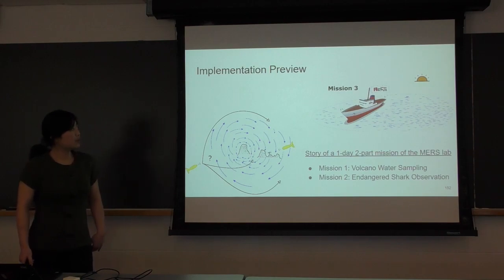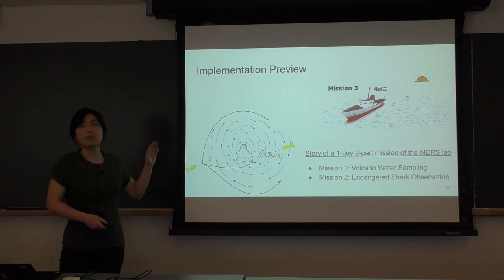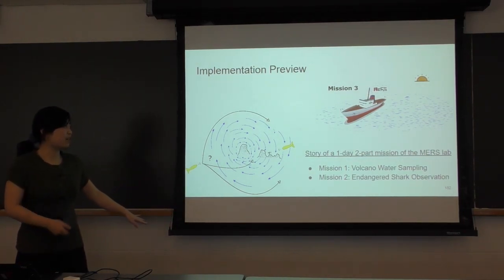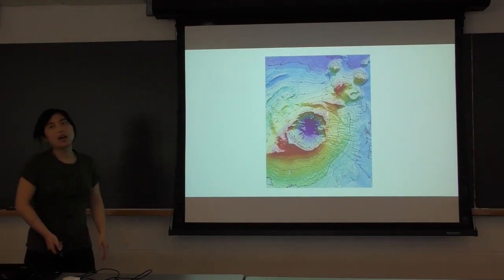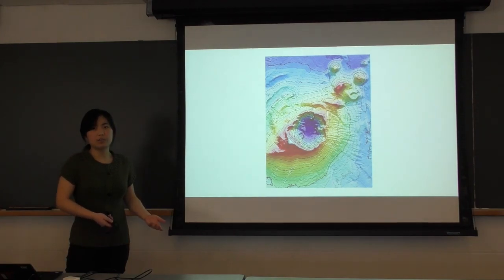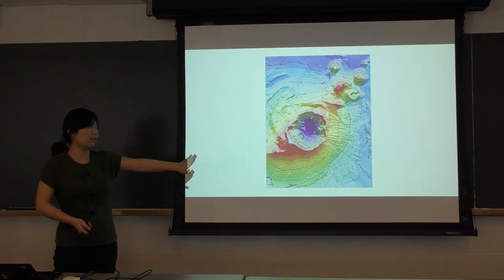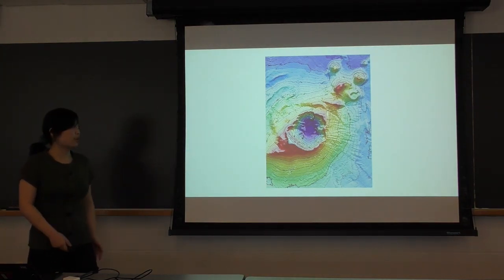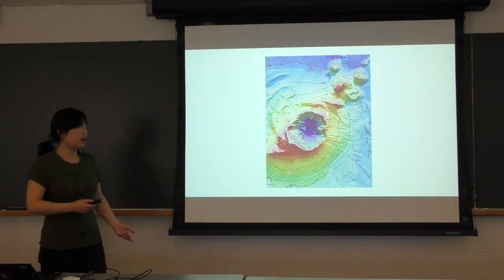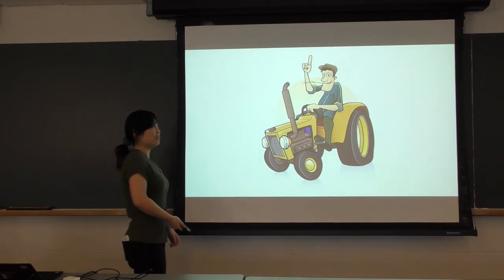For our PSET, it's going to basically be a simulation of this. We'll let you play with the heuristics, the model of the environment, some of the code for the path planner. But at the end of this, I hope you all learn a little bit more about how you can plan energy efficient paths in uncertain environments such as this underwater volcano or up on Mars or whatever. But more importantly, we hope you figured out from this presentation a way to bring you a little bit closer to reaching your dream job. Thank you.